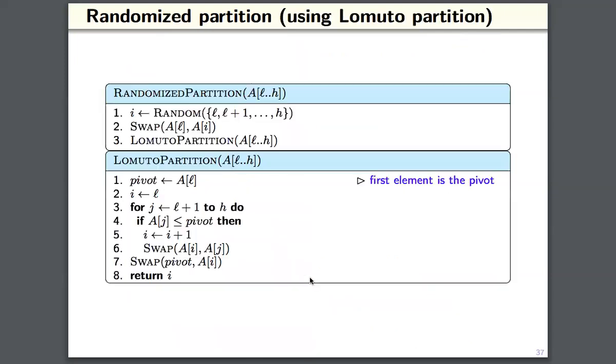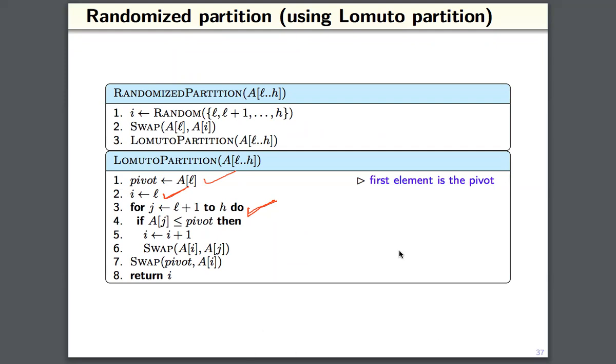Let's go back to the code. See here. Pivot element is A of L. You start i with L, and j will start with L plus 1 to h. So i points to the first element, and j goes in a loop from the second element to the last element.